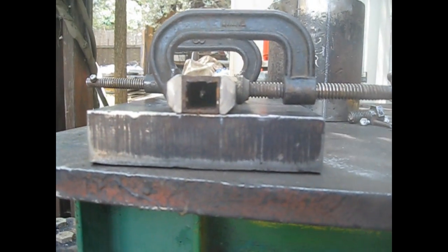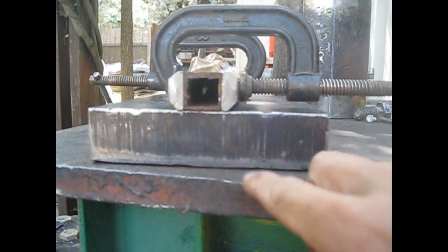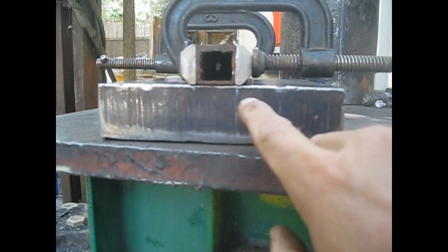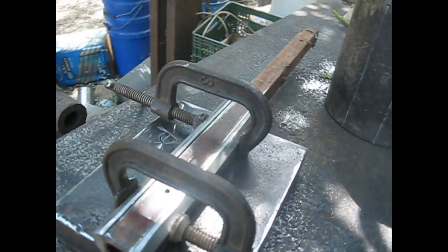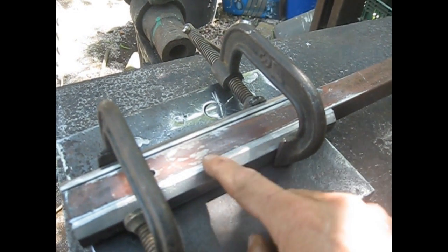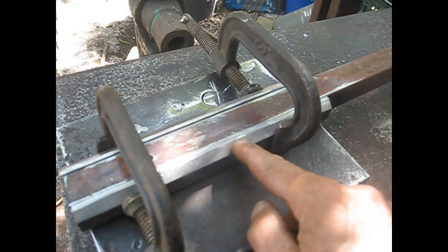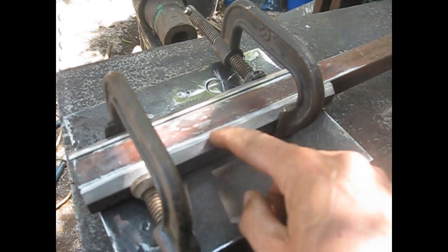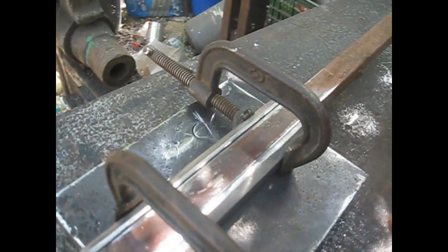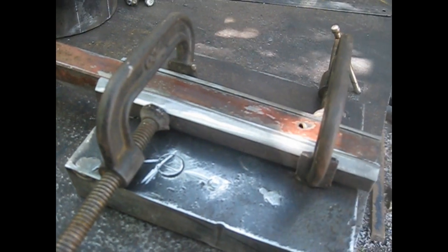Now this is the setup I have before I tack weld. These places here are the marks to center the hole. You can see that I have here bits of 10 millimeter flat stock, 25 millimeters wide, and I built these chamfers so I can make full penetration welds. Wish me luck, everything is going to be nice and straight. You can see the two bits of flat stock are welded over here.